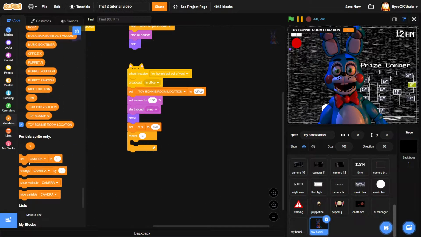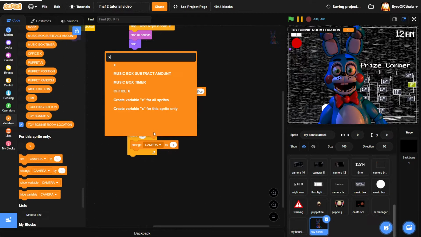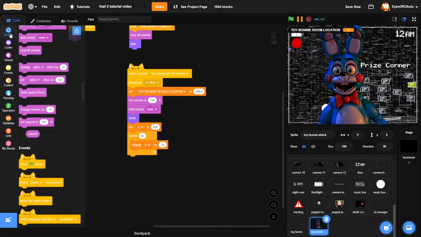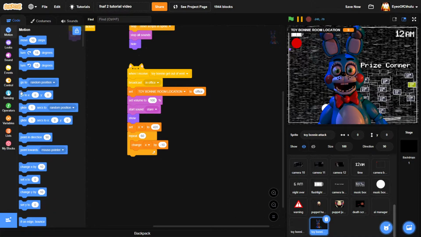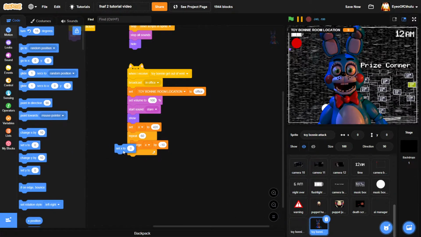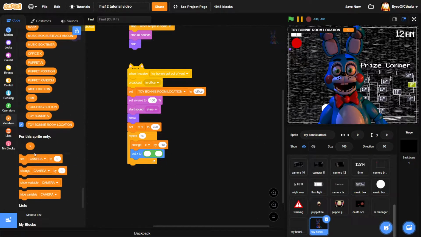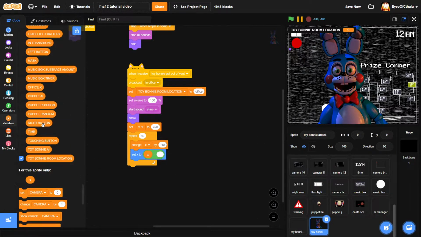And then we are going to change x by -10. We are going to set x to, I'm going to grab a minus operator, and we're going to go to the variable x minus office x.